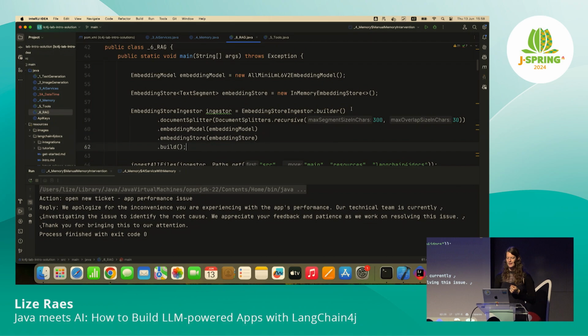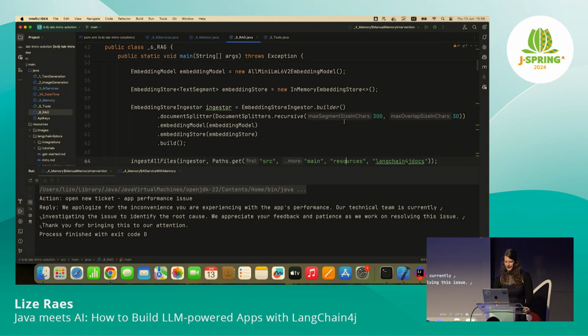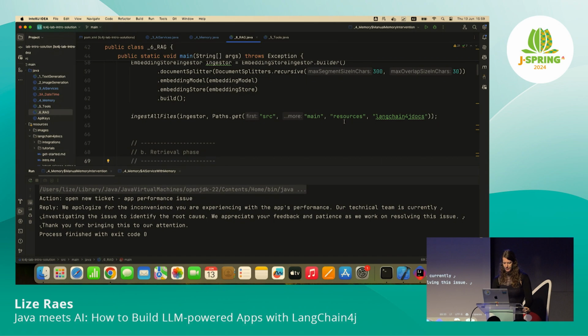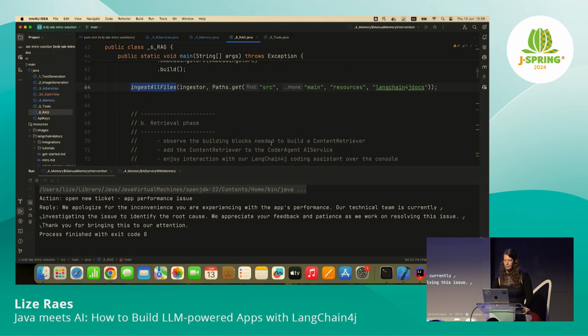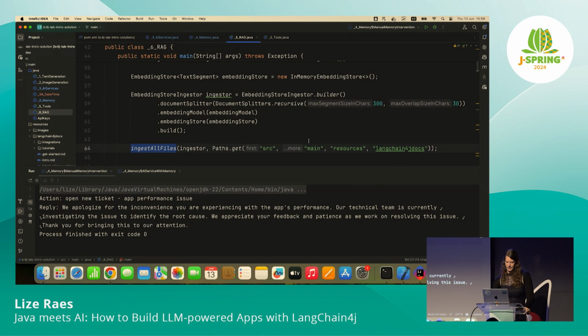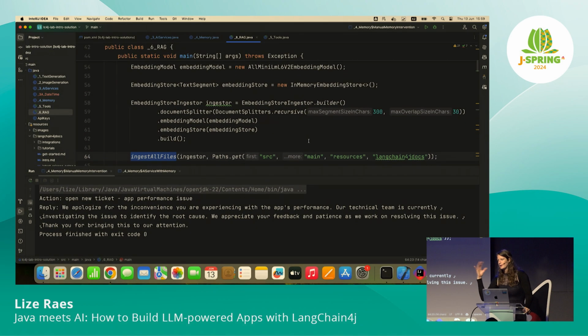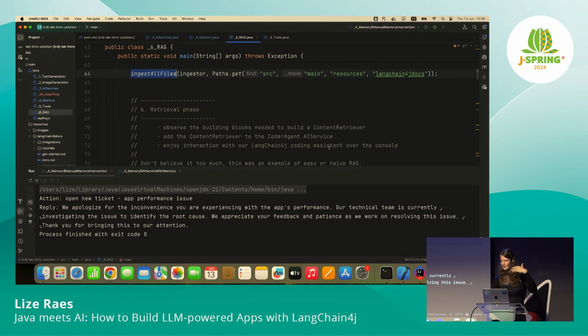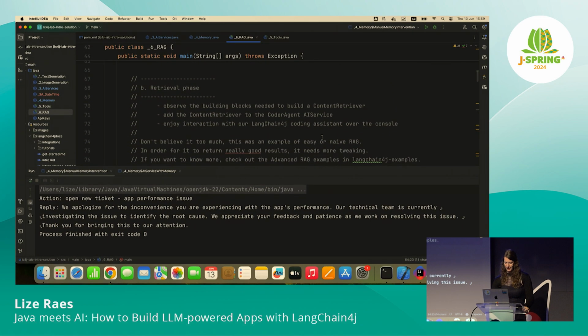It's super basic, but we also have a paragraph splitter, for example. So that's how it's going to chunk up all my files. I have written a little method where it runs through this resources directory and chunks it all up, embeds it, and saves it in the embedding store. So this would typically be the ingestion lifecycle that happens once. Now I have it, for demo purposes, all in one big program. You will see it ingest, and it's really fast.